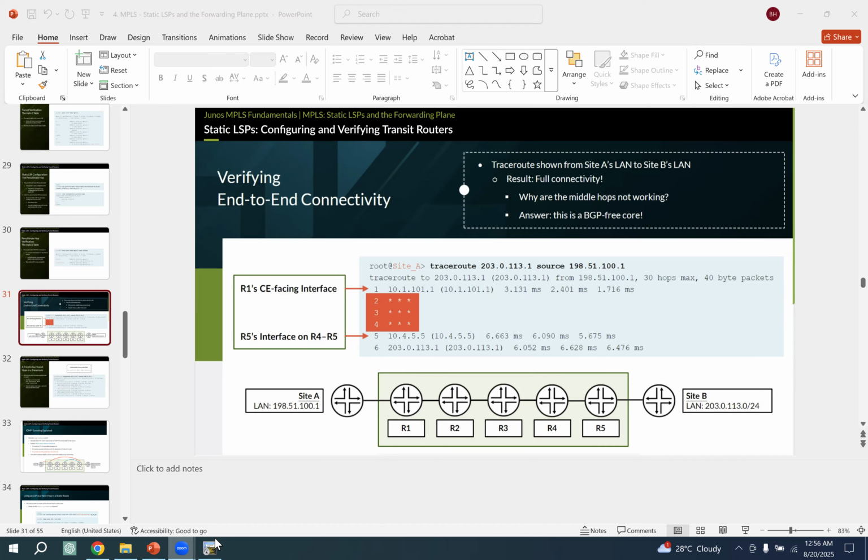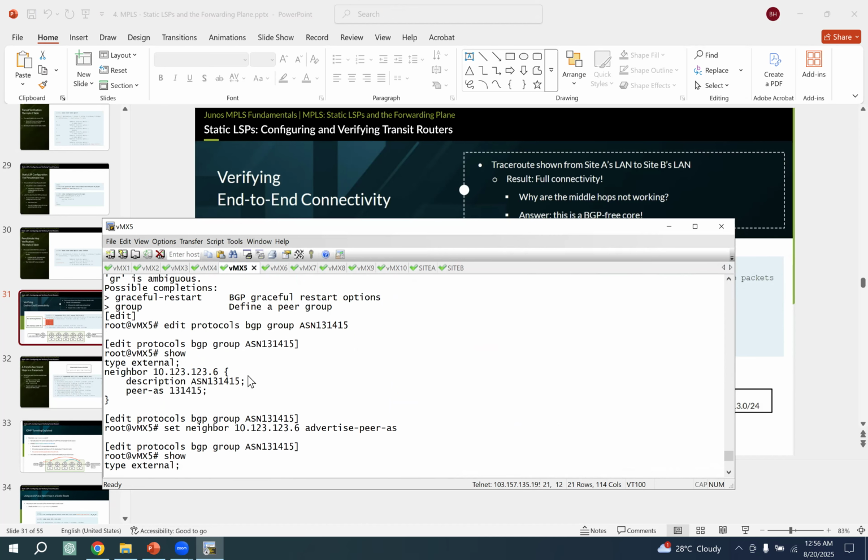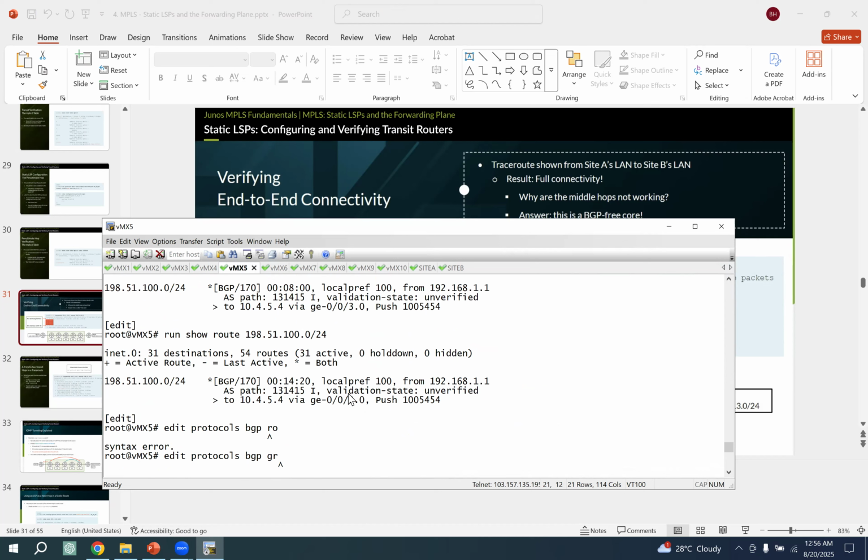It is unverified. It is basically the validation state. Validation state means you already know some ASN have some prefixes. When I originate some prefixes from a legal ASN, that will be verified by any RIR.